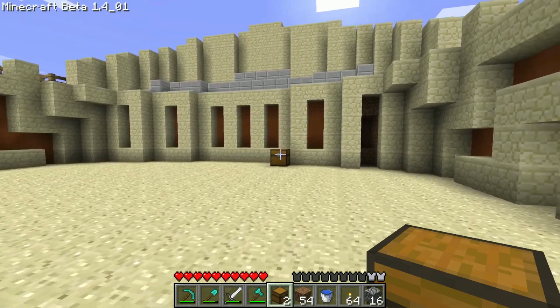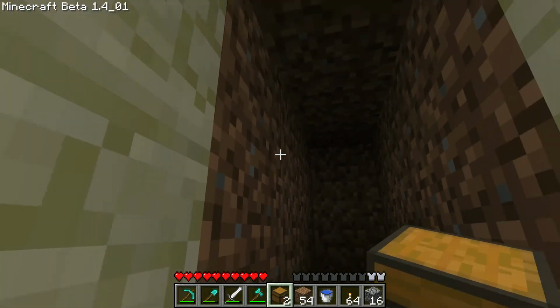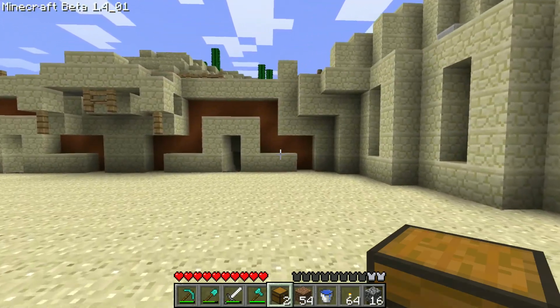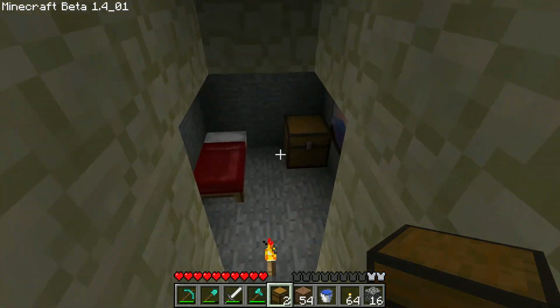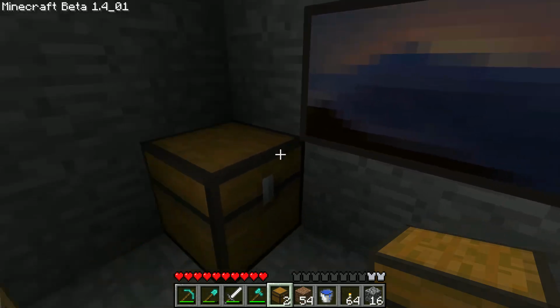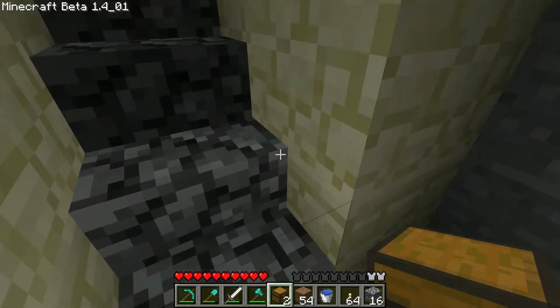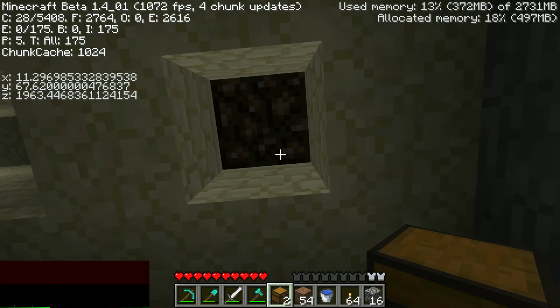So after a bit of grinding, I managed to get rid of all the sand under these areas here, and I filled them all in with dirt. As for the kind of changing room areas, the area you go in before you fight, I've added a painting, chest here, and a bed. Don't think we need that. Is that too dark? Surely that's not too dark.